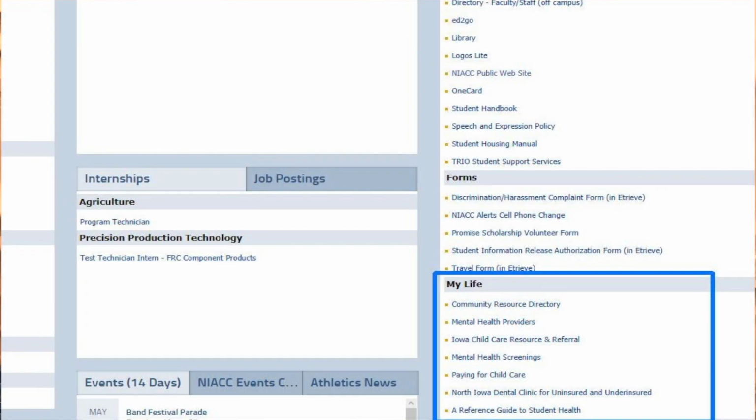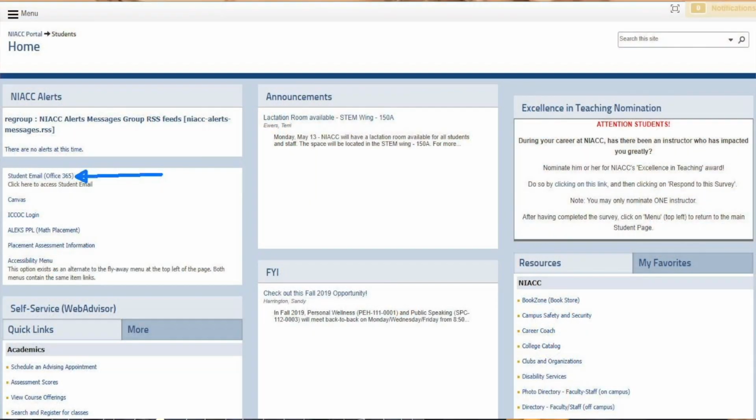If you're interested in going to an off-campus provider, you can find information and options under the My Life heading of MyNIAC on the right side. Feel free to ask any academic advisor for local counseling resources. Lastly, we encourage you to take some time to familiarize yourself with all the links in MyNIAC. For starters, on the left side, the email link is important, as you will receive all NIAC communications through your NIAC email address. We've shared many of the links under the Academics tab today, but we want to point out a few more.